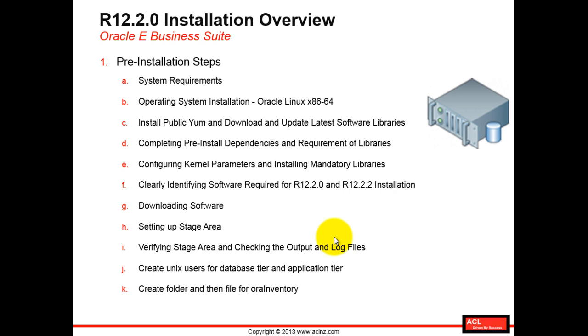So here, as a next step, you have to do the first phase. As I explained, you have to start with release 12.2.0 installation. All the steps that I'm showing you hold good for both the Vision demonstration database as well as the production database, but the instance which I've just shown you was a Vision demo instance, and we will follow these steps for either of those two instances. So the first thing that you've got to do is the pre-installation steps for installing release 12.2.0.